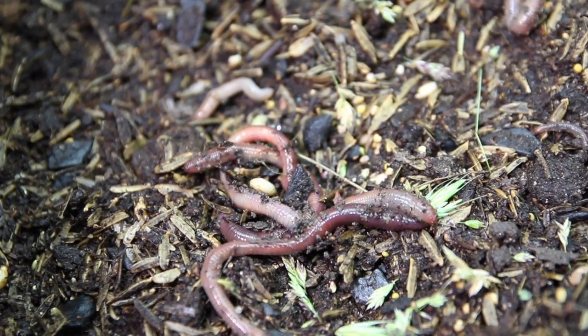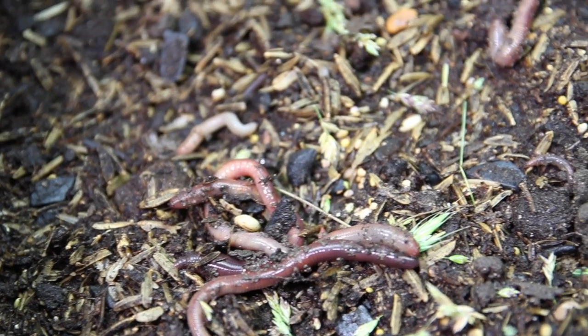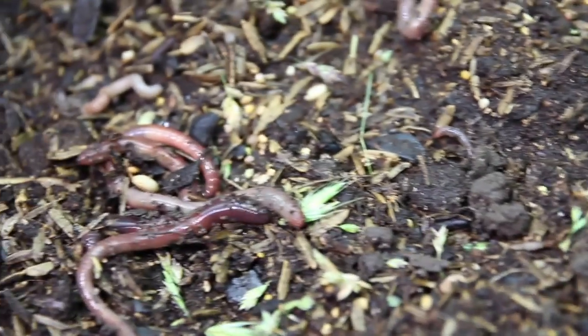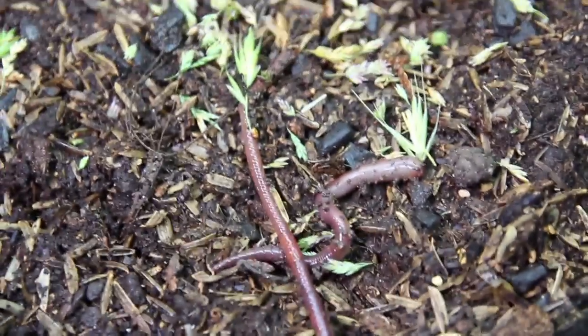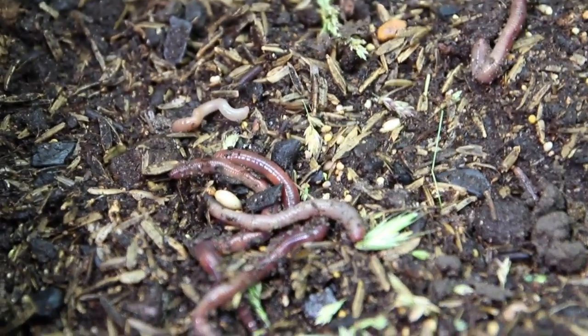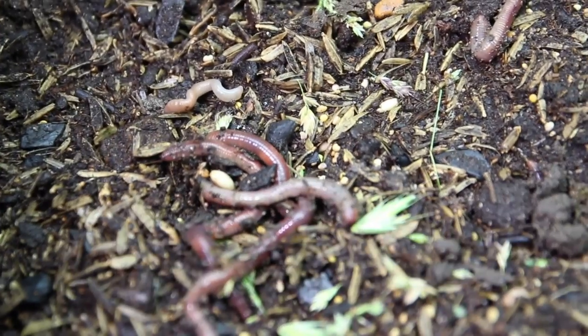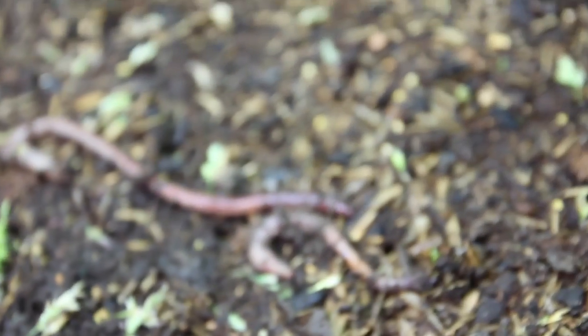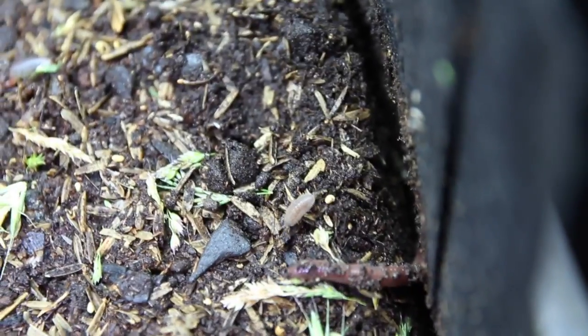And really, they love those fresh leaves as well as a nice treat too. But I made sure to get a diverse selection of worms, because it takes all kinds. For example, let's take a look at these two right over here — not those two, those two aren't the ones. Wait a second. Those two worms, when I caught them, they were mating out in the wild. They were just wildly going at it. So it's a good thing that they stuck together in my little transportation compartment and made it into this bin together, and they're just continuing what they're doing. And that is exactly what I want to see.